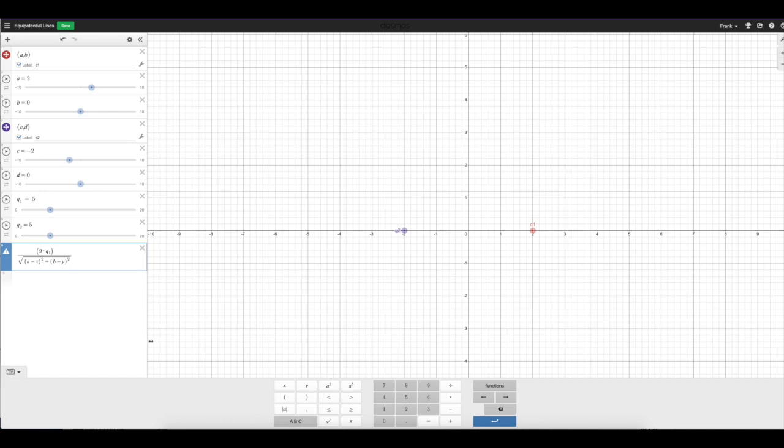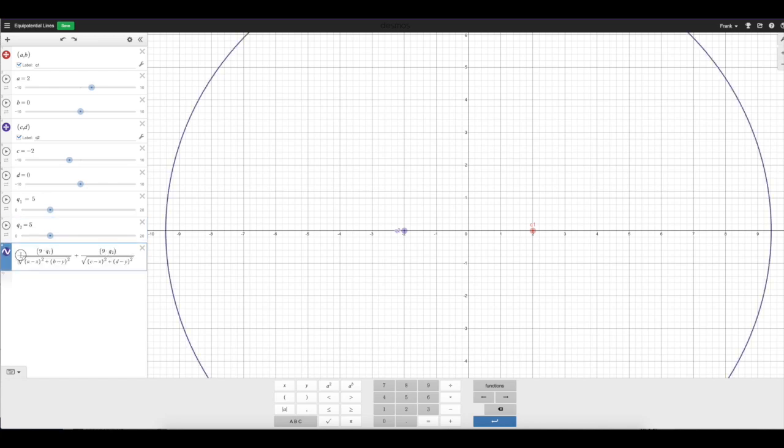I can then copy paste this for voltage 2, so I'm going to add voltage 1 to voltage 2. To change this to 2, I just put a 2 as my subscript. I change my A to C and my B to D. I now have voltage 1 plus voltage 2. I then assign it a value, such as 10. And what you'll see is a line show up on the screen showing you all the XY coordinates where the voltage would be 10.